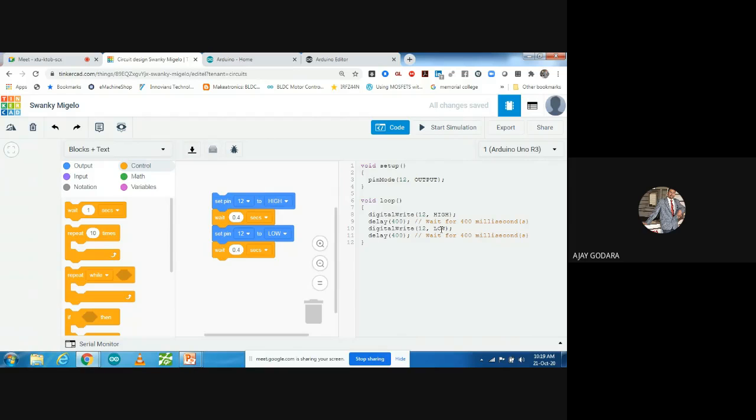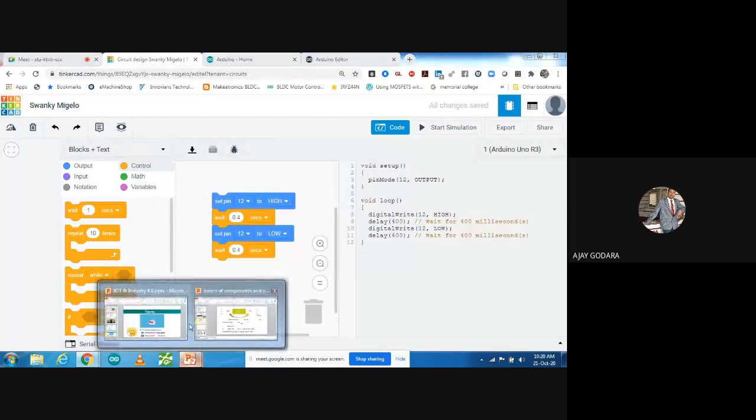So now we are going to move towards the second mode, where we have to communicate our device wirelessly and send data to the cloud. So how can we do it? For that we have to use some cloud, and before using any cloud we have to understand the mode of communication, how we are going to communicate with the Arduino and send data to the cloud. So let's see how you can do it.